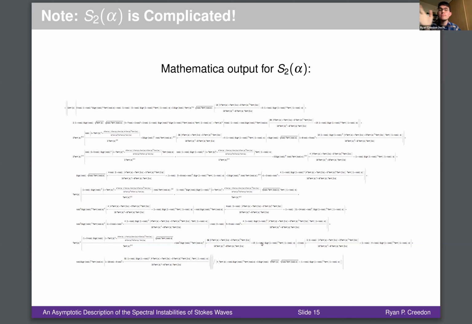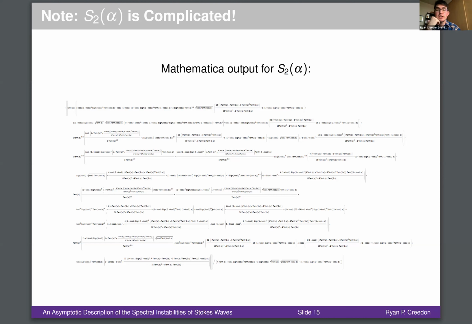There's transcendental functions in here galore. Lots of tangents, seches, square roots everywhere. It's a mess. And to make matters worse, this really isn't the full story of this S2 of alpha function. There's actually another parameter that's in this expression for S2 of alpha, and it's a solution of an implicit transcendental equation that has alpha as a parameter in that equation. So first, you have to solve that implicit transcendental equation for that variable, and then you could plug that variable into this expression, and then you could analyze S2 of alpha.